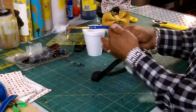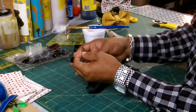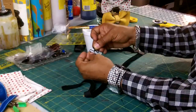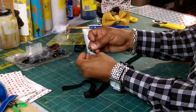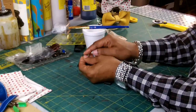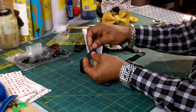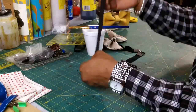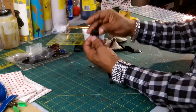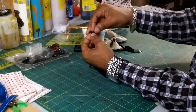So now at this point, I will put on this part here, which the hook goes on, and this is what's going to hold the bow tie together. So I will take this part here and make sure that the part that the hook is going to hook onto is on the outside, not on the inside, but on the outside of your strap. So we'll just pull it on. Then we will take the other end of the strap and run it through the slider.